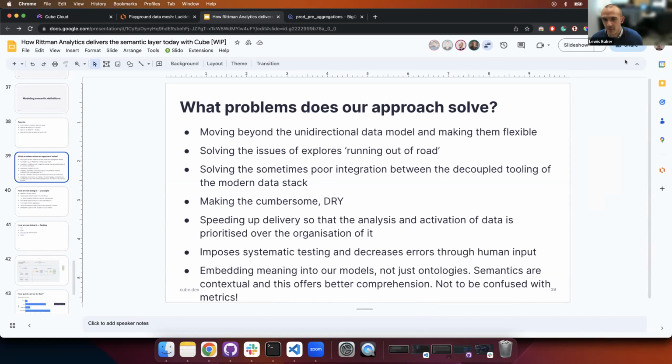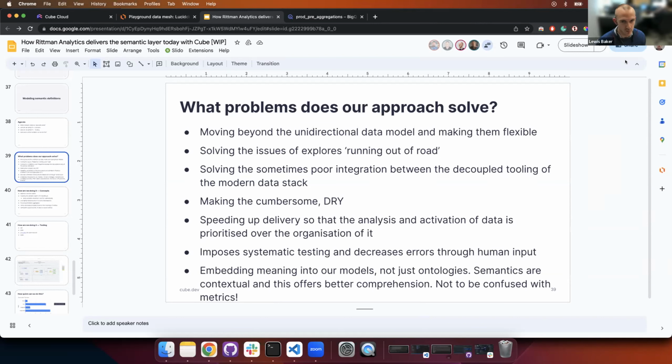And it means that for business users, if they want to approach a set of business questions from another angle, they then need another explorer built for them, which is an engineering overhead. And that is a problem to be solved. It's something that we find on a lot of our BI implementations: you end up getting to a point where the data model ends up running out of road.